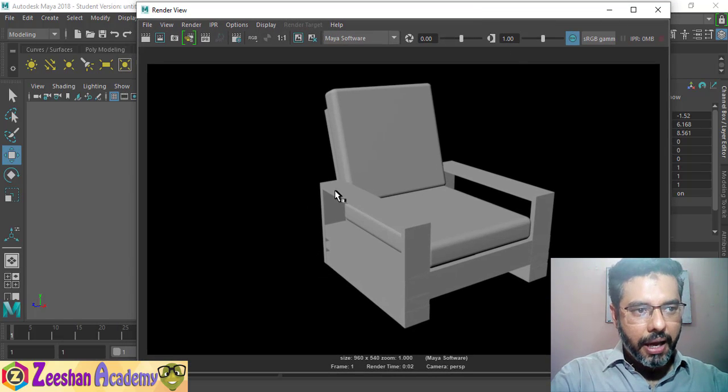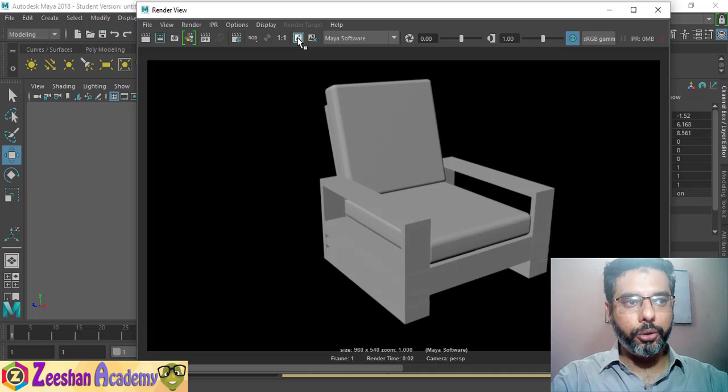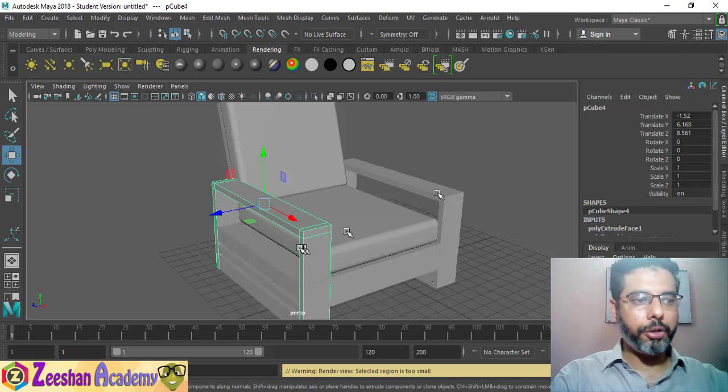As you can see, I'm not able to differentiate this line here. I'm not able to differentiate the edges here. I get these small cuts here, that's okay, but I'm not able to identify these line edges. So keep this figure in mind and I click on this icon. What this will do is keep the figure in my render view, and then I will do the next rendering and we will do the comparison.